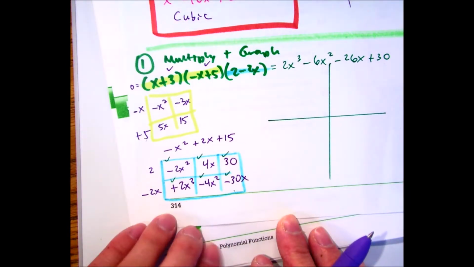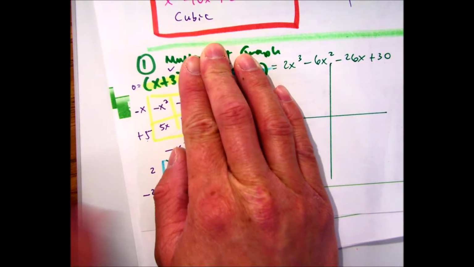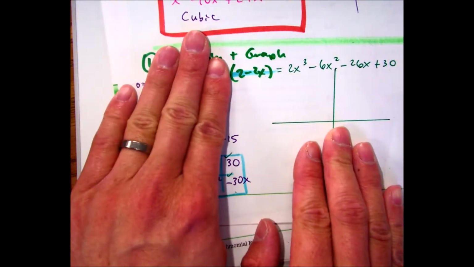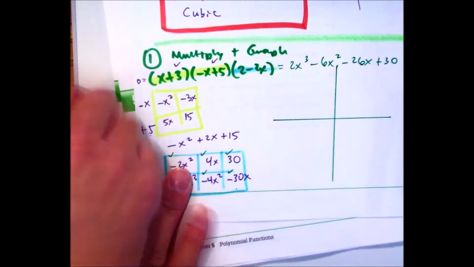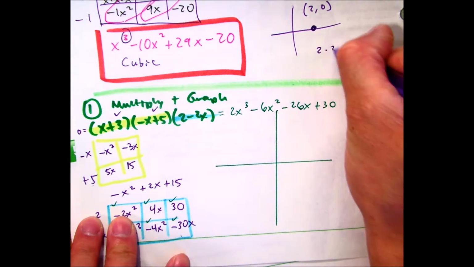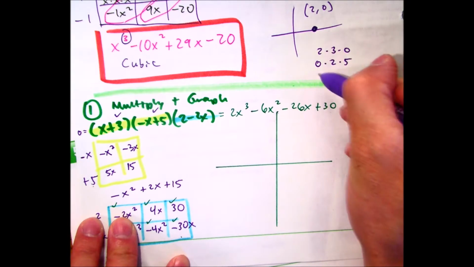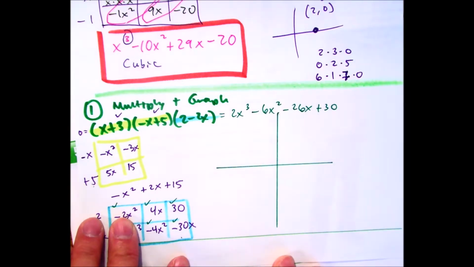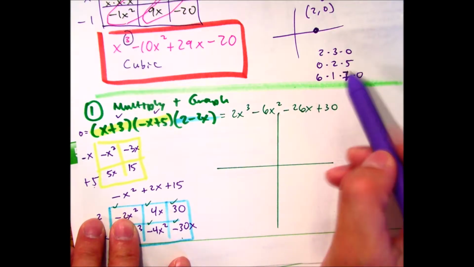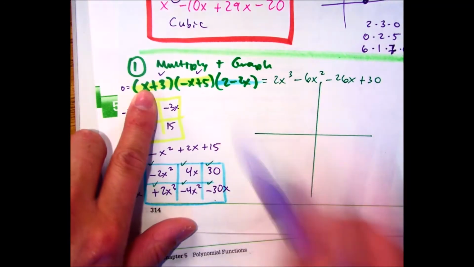And it's called the zero product rule. It essentially says if one of these binomials is equal to 0, then all of this is going to turn into 0. Think about that. 2 times 3 times 0. 0 times 2 times 5. 6 times 1 times 7 times 0. What happens? They're all equal to 0, but one of these has to be 0. We don't know which one is 0, so we set all of them equal to 0.